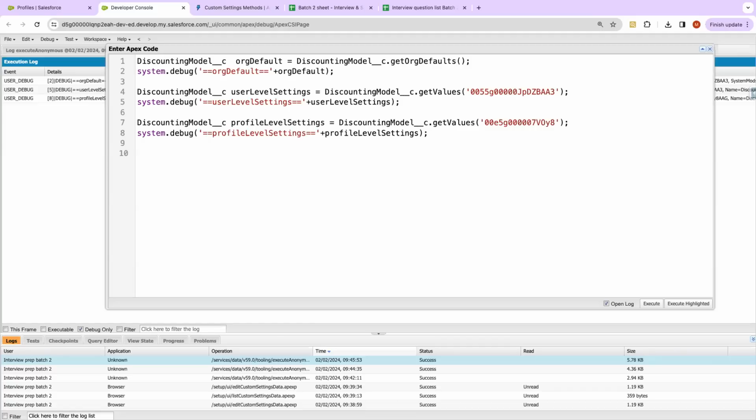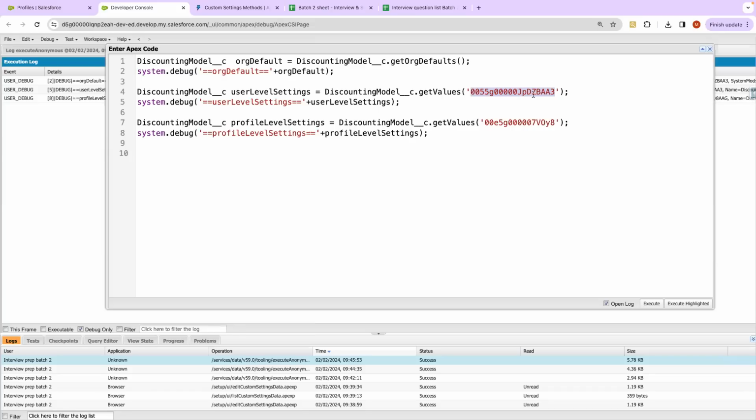Yeah, Madhu is asking a question: in the real world, we are not going to give IDs hard-coded. Of course not. If you will be in the Apex code or in the LWC, you will be able to get the user ID from your code. We will not hard code it. That's never going to happen. We have to dynamically fetch the user ID in the code, then based on that dynamically find what is the percentage associated with that user, and then we will put it. So we need not obviously hard code.